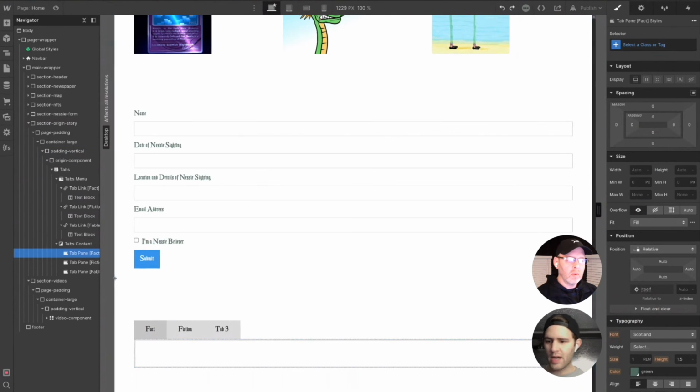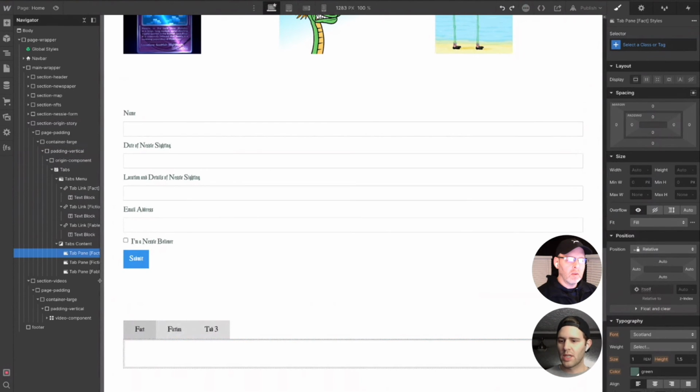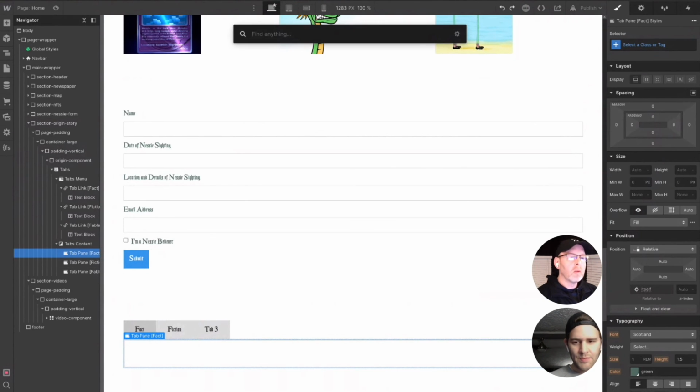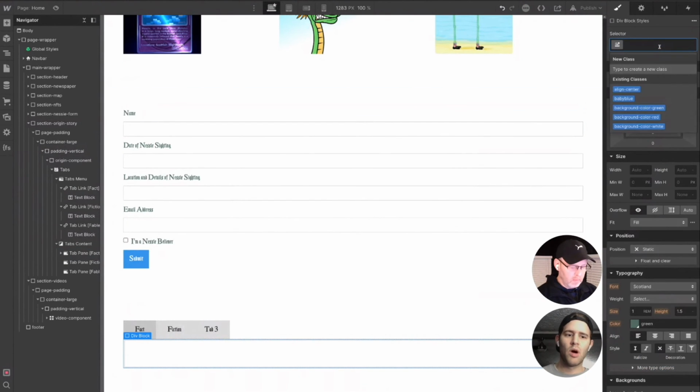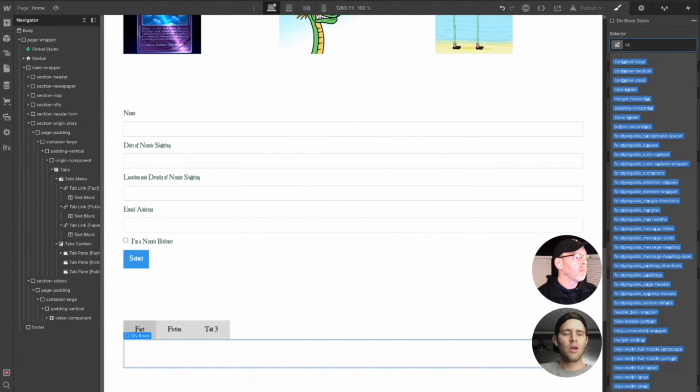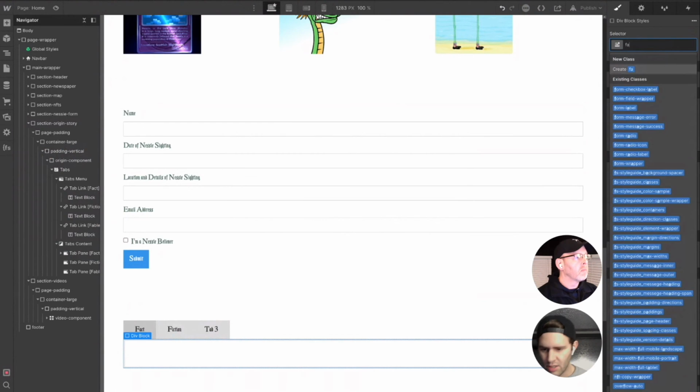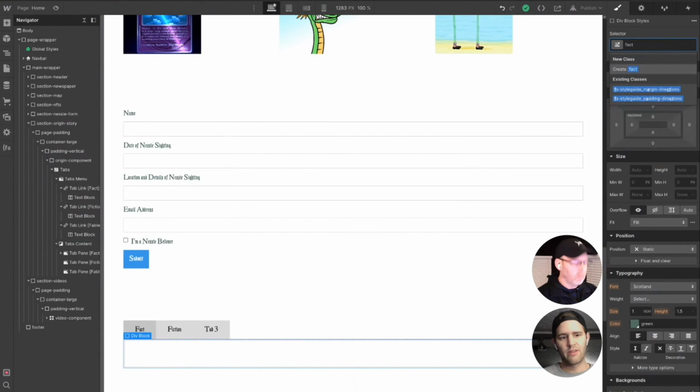It's very interesting. You've got a tabs menu, the actual links, and then the actual content. So in this one, do a Command E, open up a div, and we'll just call it copy wrapper for now. Actually, we probably should call it tab 1 copy wrapper. Or actually, probably not tab 1 because we might reorganize the tabs. So do origin fact copy wrapper. There you go. That's good enough.